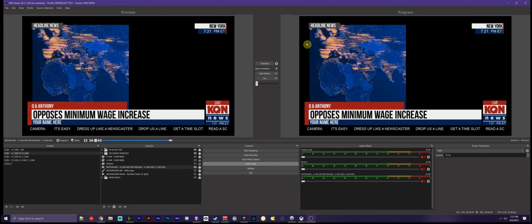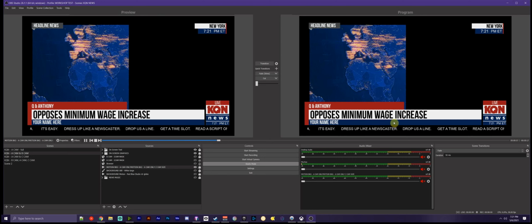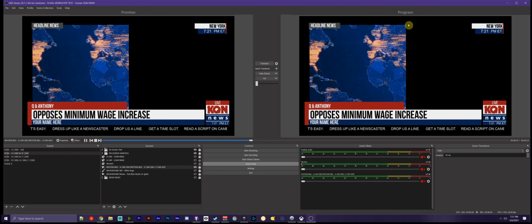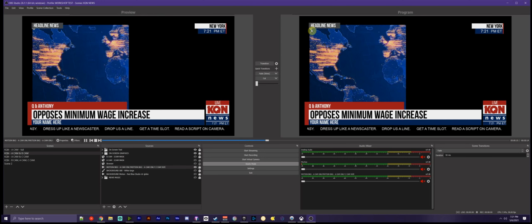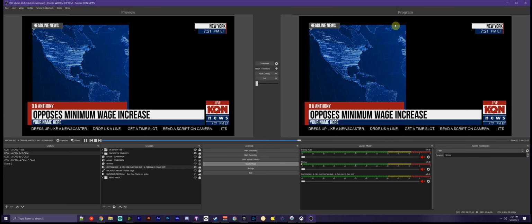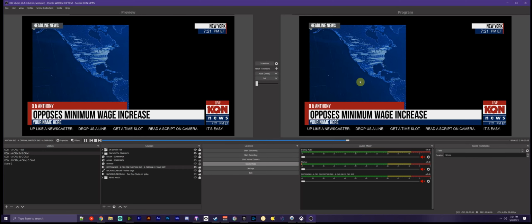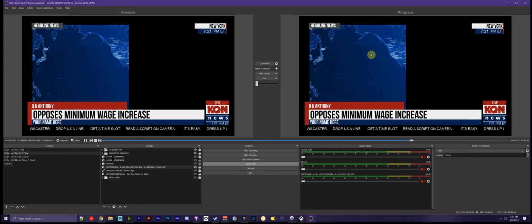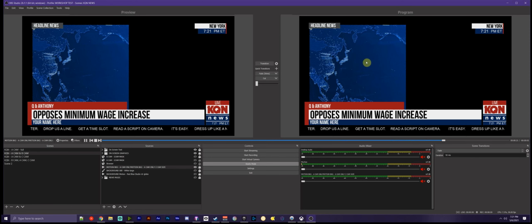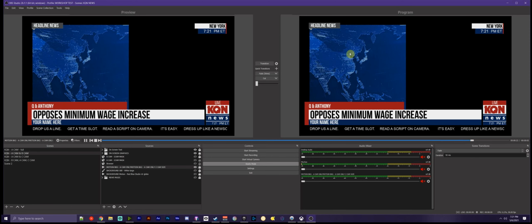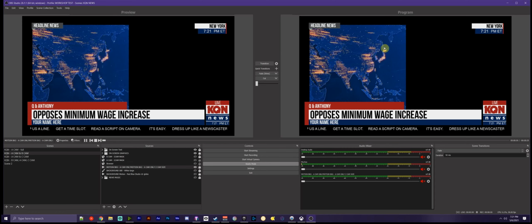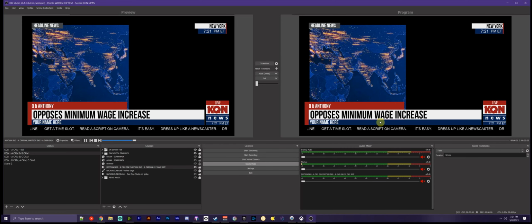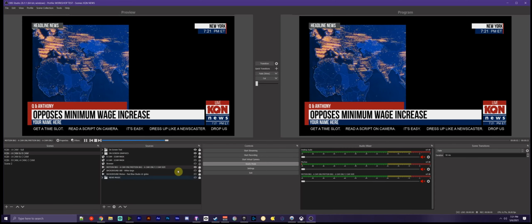Now, the reason that I had this motion video going is because I have a live video feed set to be the same size as this, and it's set to have a chroma key, which means the green screen is cut out. So this person that I put into here with a camera, they're completely cut out on the screen so that it looks like the background is just the Earth spinning around. So that's what that motion video is for.